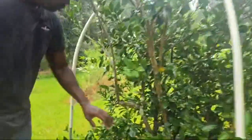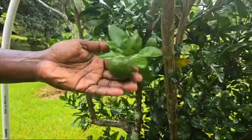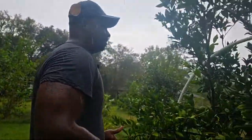And you see, they're all looking green. I mean, it's loaded down. It's going to be another good year for these satsumas. I like that it's a well-rounded tree. I had an air layer off of this tree and I left it in a pot outside, and I forgot about it and it dried out on me.